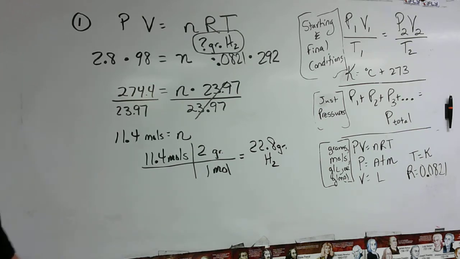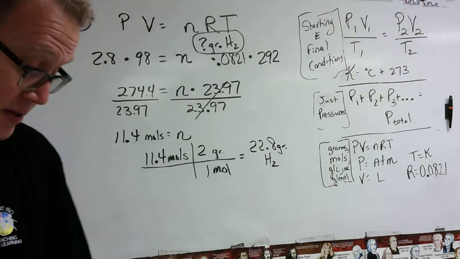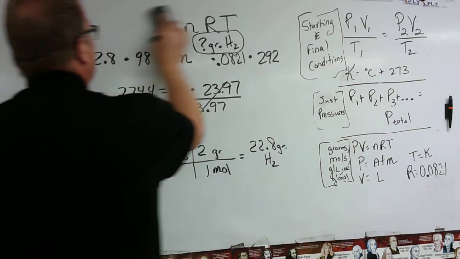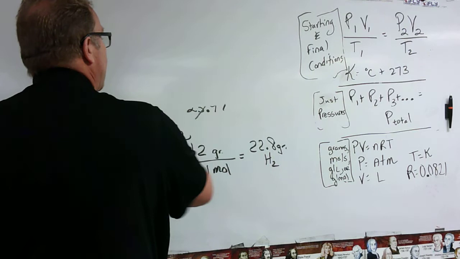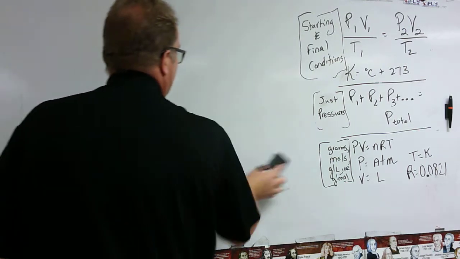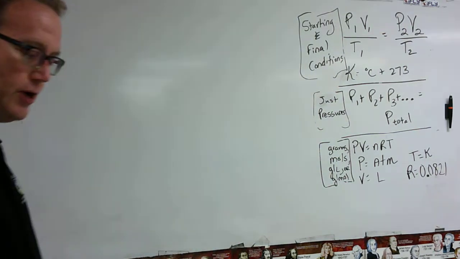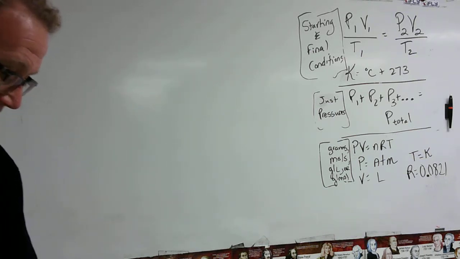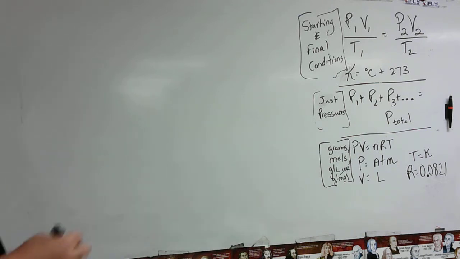Let's go on to the next one. So let's go to number 3. If you're looking at number 2, it says something and something. You do not have to do 2 separate problems or 2 separate PV equals nRTs because it mentions moles. You can just take your 5 and 3 and do what you think you need to on that. Let's go number 3.